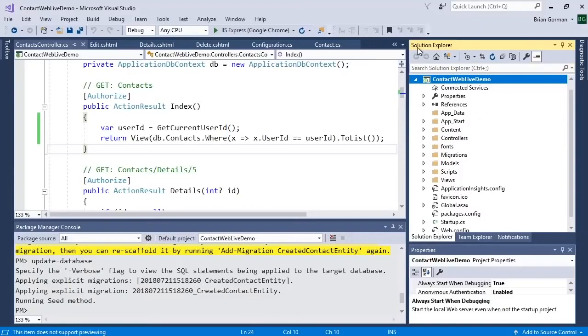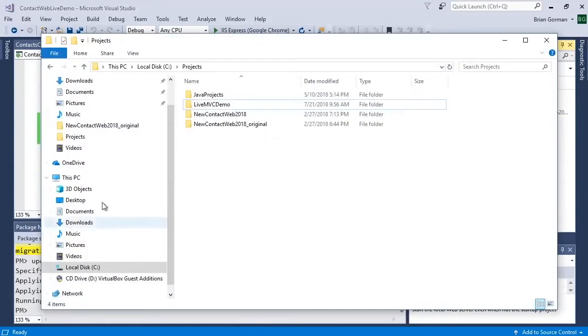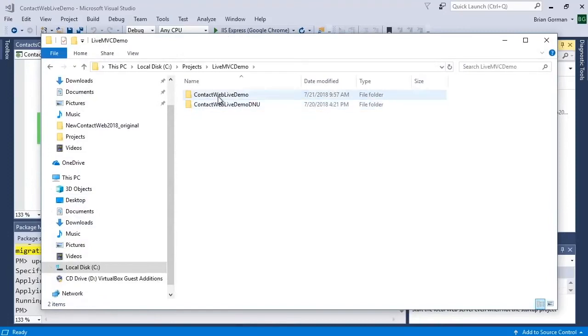So you could have created a Git repository previous to this, and that's just fine if you did. If not, we need to create one on our project directory. Now, you can do it all through Visual Studio at this point. You can see you can create a new Git repository here. You can do things to that repository as you need to. What I'm going to do, though, is use the command line to do my initialization, because I want to make sure that I have everything exactly the way I want it.